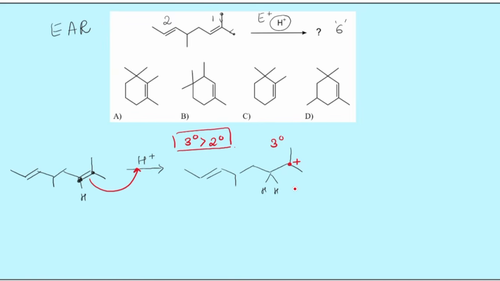So just to make it simple, I'm going to number the carbon atoms. Remember, this is not based on the IUPAC nomenclature. This is just to show where the bond formation is happening. So if I number from this carbon, this will be 1, 2, 3, 4, 5 and 6 because we are supposed to get a six-membered ring. What should happen now? Bond is formed between the sixth carbon and the first carbon so that we are going to get a six-membered ring. And remember, the carbocation is attacked by the electron-rich carbon through pi bonding electrons.